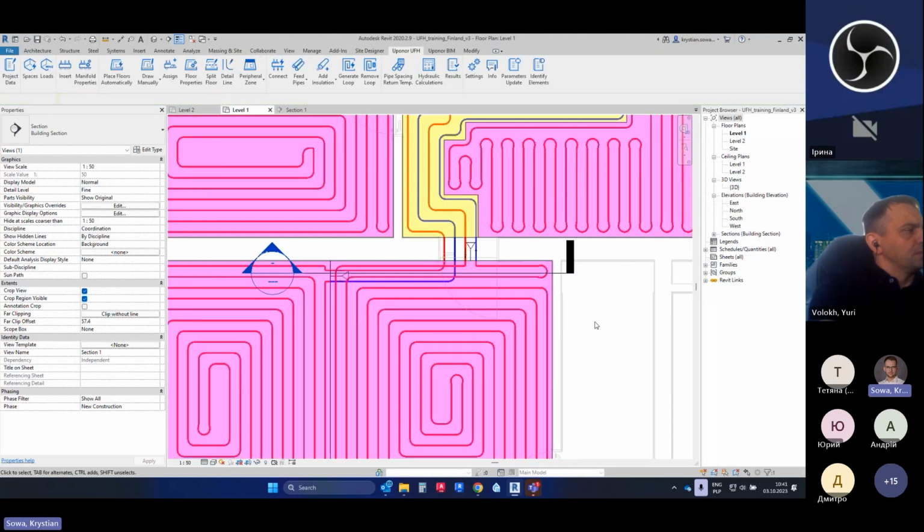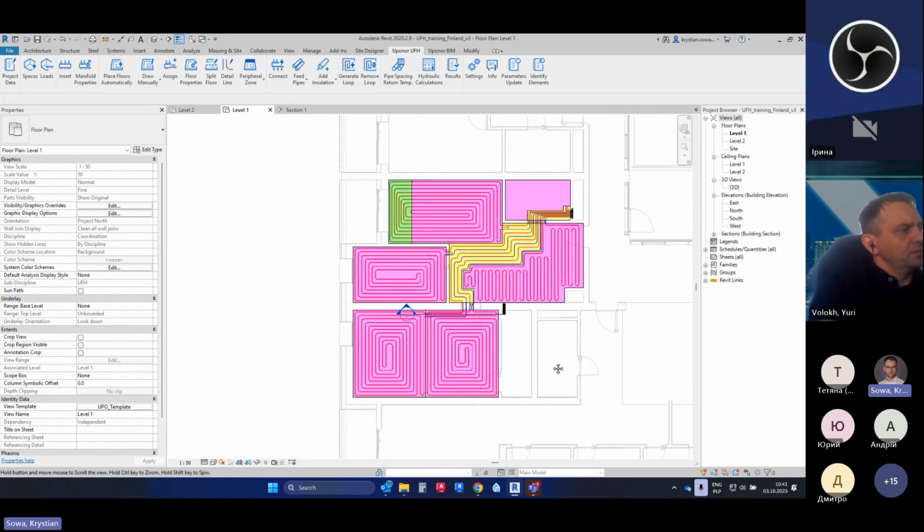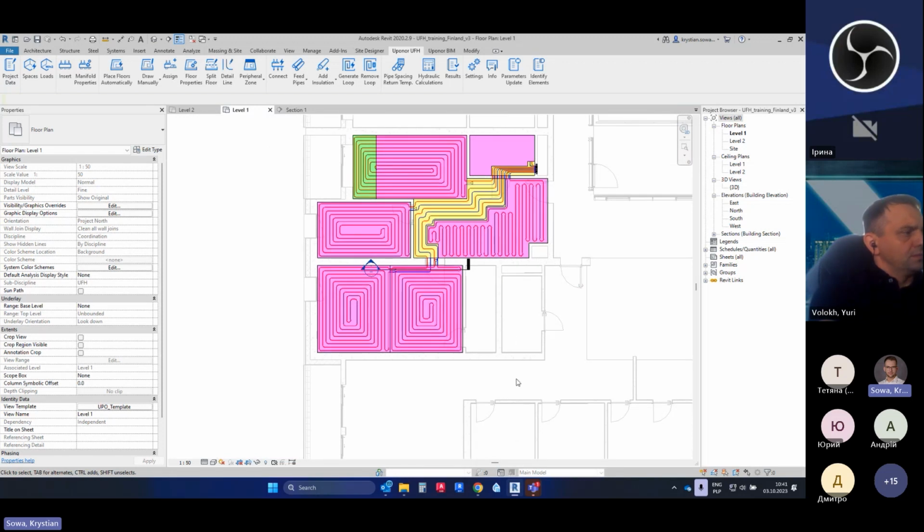Okay, so that's how you can do that. Maybe now I can show you the tags as well and the results, and then we can move to some questions if you will have them, right? So two more things that I would like to show you. First would be the tags.